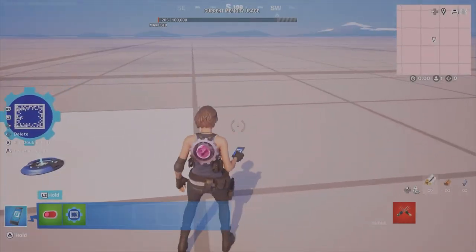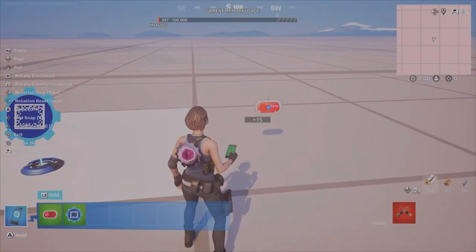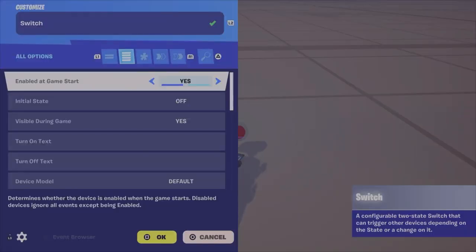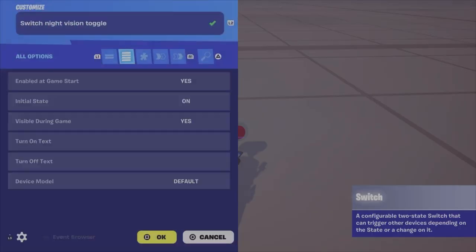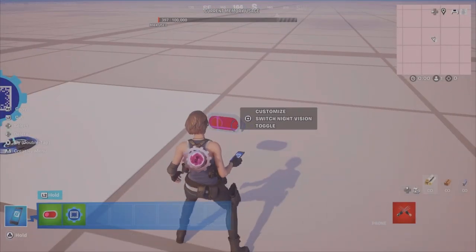Okay, as I said, I'm going to have a single point switch, which means that if I want to turn on or off the night vision through different devices later, I don't have to worry about wiring them up to multiple devices, whether it's the filters, or cameras, or anything else. I can just go directly to this switch. It's also the beginning of a night vision module if you want.